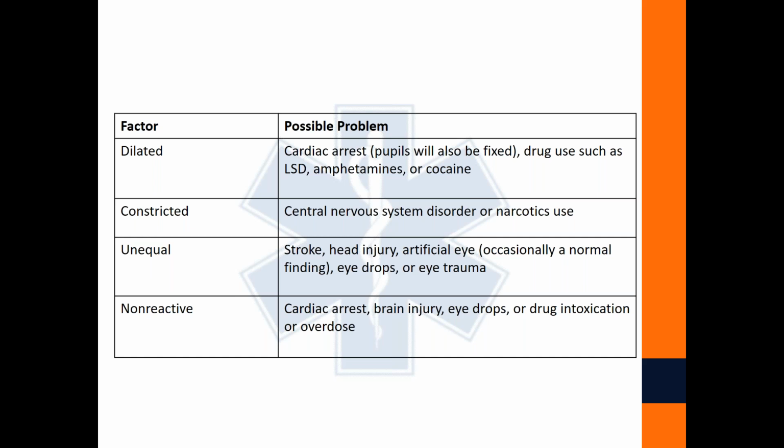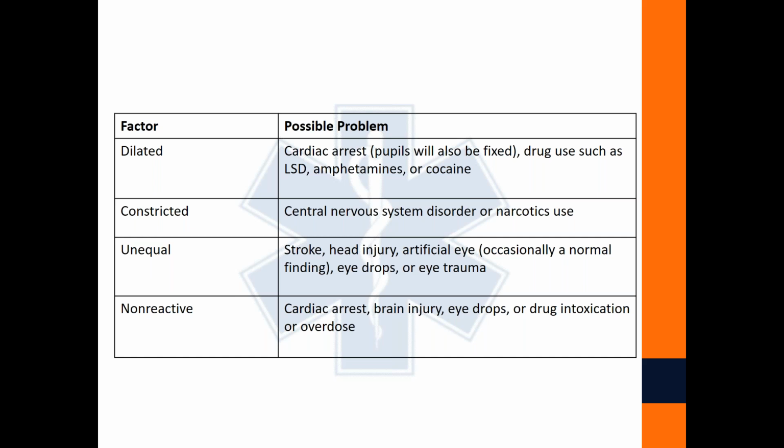But again, and Corey, you gave me a great segue to this, put it together with the entire picture of what we're dealing with in this patient. You know, did we get called for an emotionally disturbed person, or an EDP? And when we show up, our patient's eyes are just almost completely black. They react only a little, but they do it quickly, and they are acting like a complete and total maniac because they've been smoking crystal meth for the last 6 days without any sleep. Okay, well, that kind of points me towards why their pupils are so dilated. And they're clearly not in cardiac arrest because they're running around like Superman.